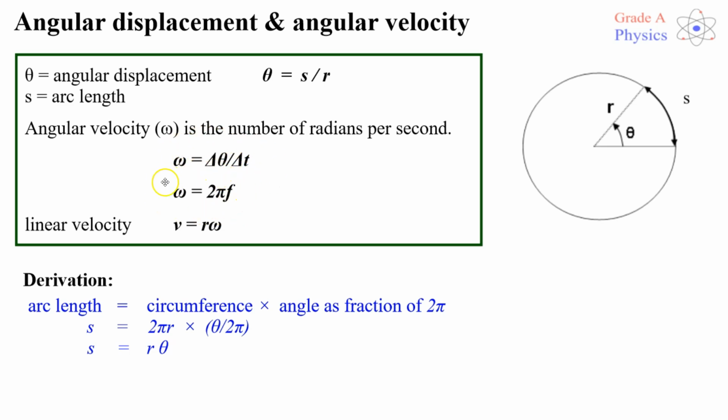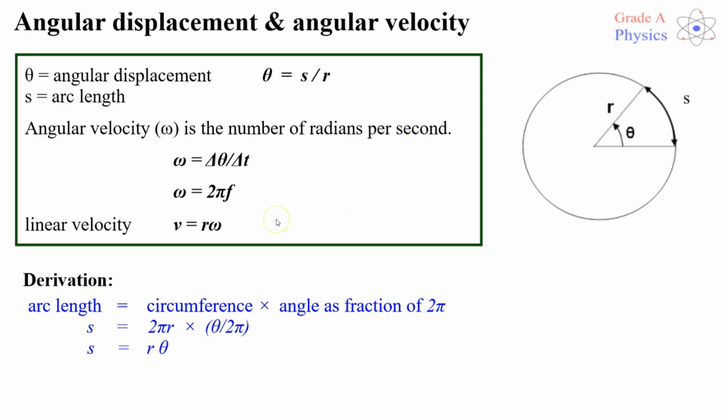We can also write this as 2 pi f, and we can link these two formulas together if we wanted to. Again, if we're talking about the number of radians per second, if I know f, which is the frequency for one complete circle, one complete oscillation, then if I multiply that by the number of radians in one circle, that will give me the number of radians per second. So we can define this one, omega is equal to 2 pi f, based on the definition.